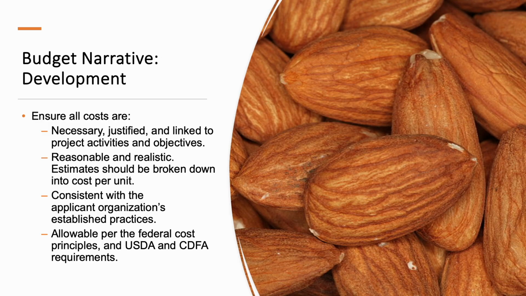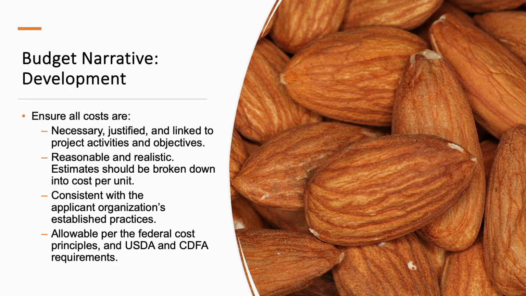Within the budget narrative, you'll provide a detailed breakdown and justification for all project costs. As you develop your grant proposal budget, ensure that all costs are necessary for the project, well justified, and clearly linked to the project activities and objectives. It should be clear why costs are requested and how they relate to the activities listed in the project objectives and the work plan. We understand that your budget narrative is a best estimate based on current information. However, we ask that you do some research to make sure estimates are reasonable and not over or understated.